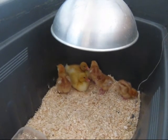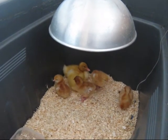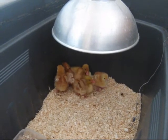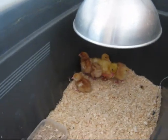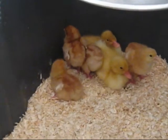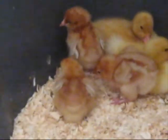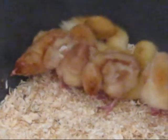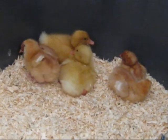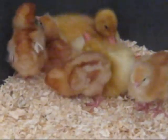They were hatched out probably on Thursday and today's Sunday, so they're about three or four days old. You can see that the chicks have already got some feathers on their wings coming through — they're very quick to get feathered. The ducklings are a little bit slower, and they're just beautiful.